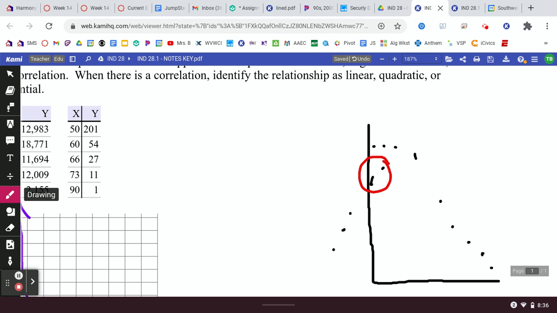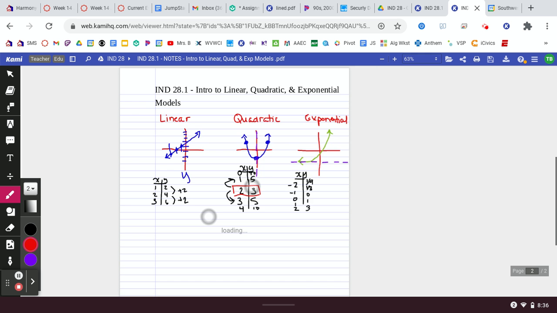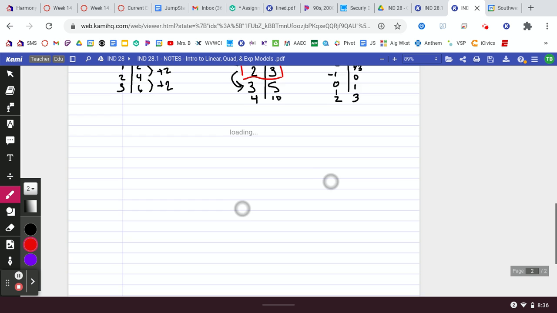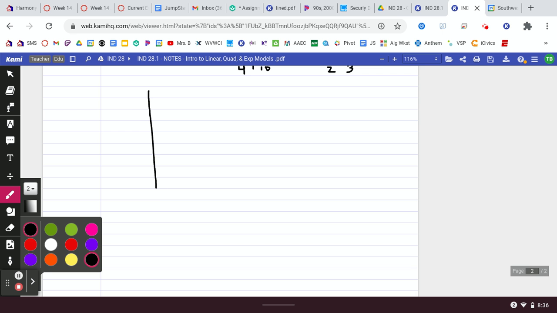I think that pretty much the only other thing I want to cover as far as your packet today is that it'll give you some scatter points. So it'll give you an XY table, and it'll say like age and height or something like that. Okay, it'll be some data. It'll give you the X's and Y's. X's are always on this side, even though they don't say X and Y. X's are always on that side of the point.